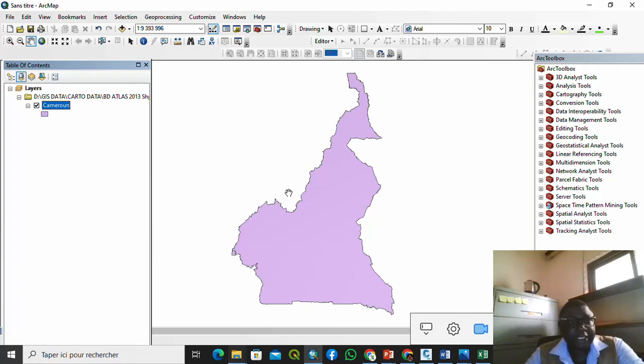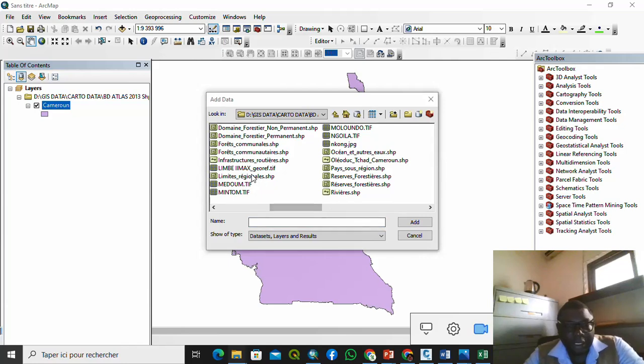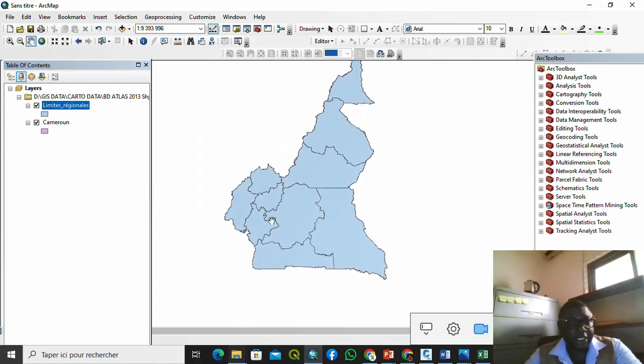Yes, just empty like that. Then I'm going to upload the different divisions. Limit regional, that means regional limit. Unfortunately our database is in French, but it's no problem. So we have the regional limit. These are the different regions in Cameroon.